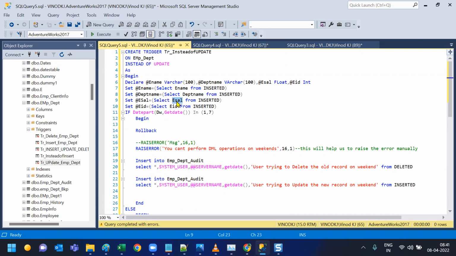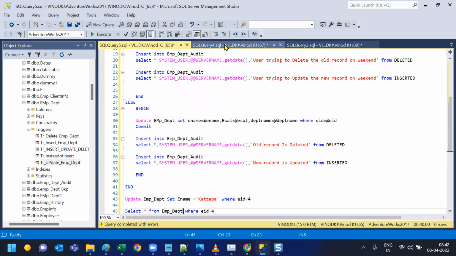So when they are updating ename, this will also get updated with old values. When you update department name and ename, this will get updated with new, and this will get updated with the old record. Are you getting it?